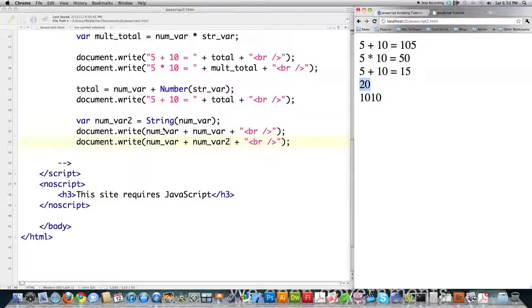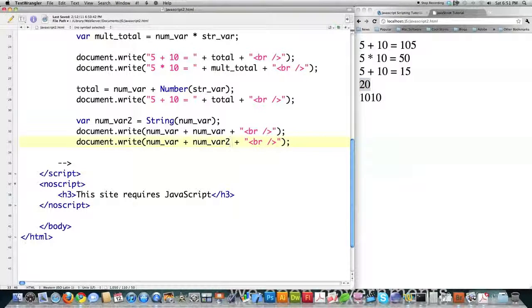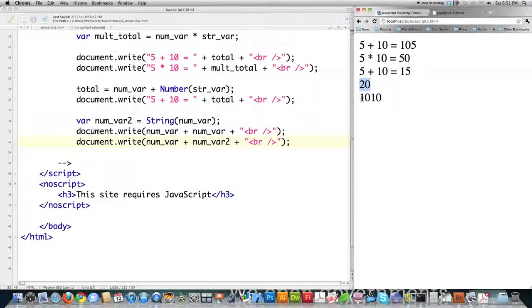Here, it actually looks at both of these guys as if they are both numbers and comes out to a total of 20. And here, because you forced the value of num_var2 to be equal to the string representation of num_var, this is treated as if they are both strings, and that's the reason why you have 1010 printed out to the screen.